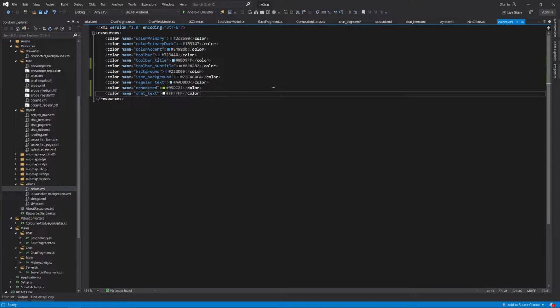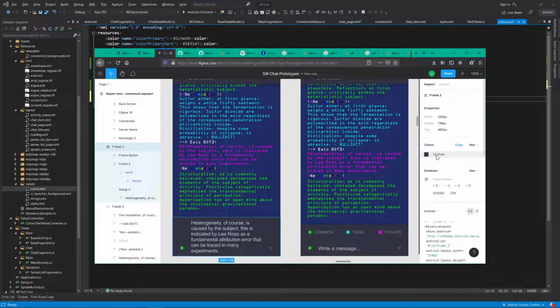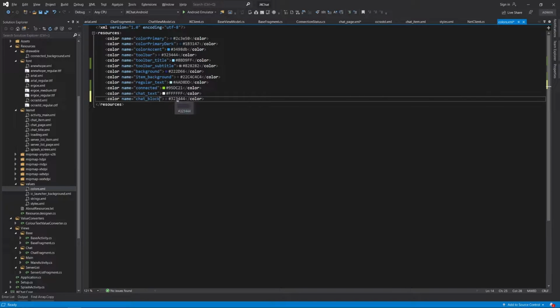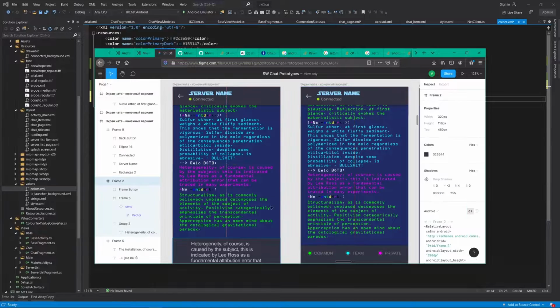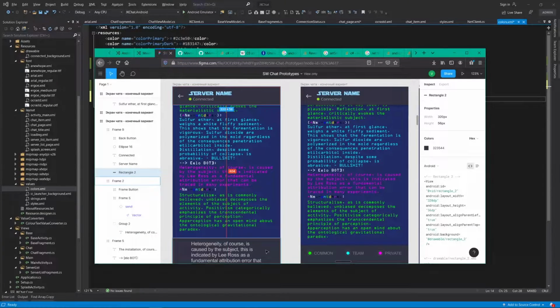And chat block will also have the same color, right? 32, 35, 44. Oh, it's different. What?